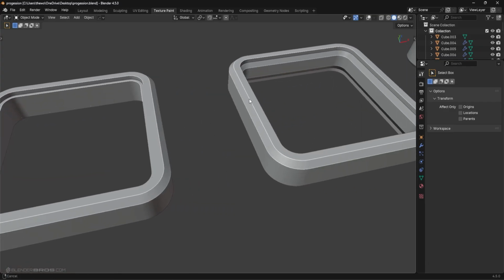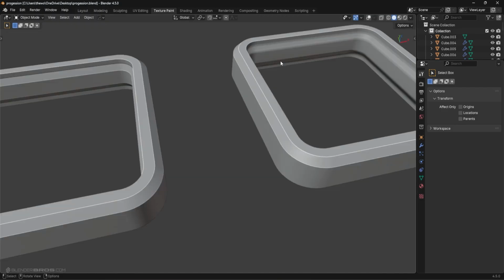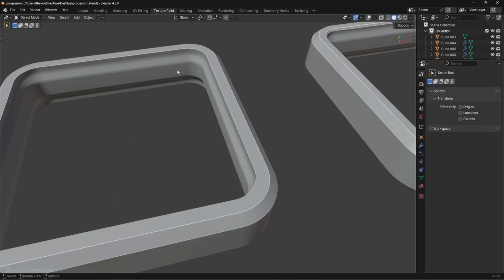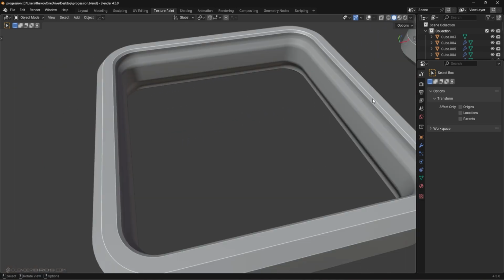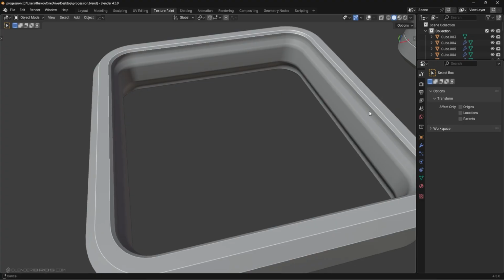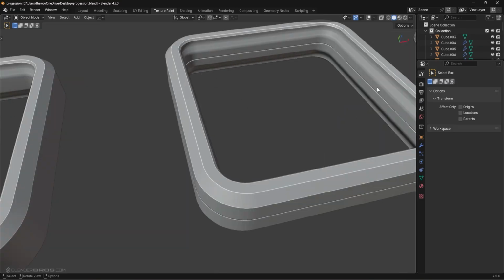After I did that, I simply scaled that inset down a little bit, just like I did on the cylinder. It's just a different shape here, right? On this one, I introduced a bevel, and after the bevel I added a chamfer on the outside. The order doesn't necessarily matter, you can kind of see what I'm doing. Then I added in a solidify cut right there to the center.